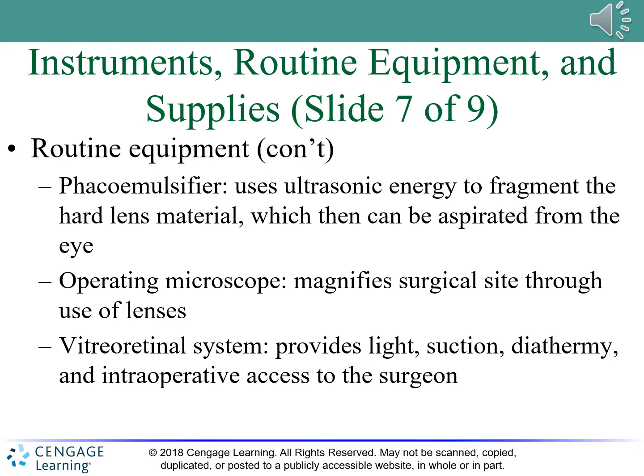So first you need to write OS, and that means oculus sinister, SINISTER. OS, that is the left eye. If you see on the board that you're doing a cataract extraction OS, that means you're doing a cataract extraction on the oculus sinister eye, which is the left eye. Under that, you need to write OD. That's oculus dexter, DEXTER. That is the right eye. So OS is left, OD is right.